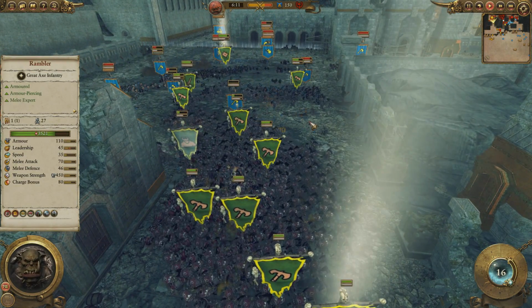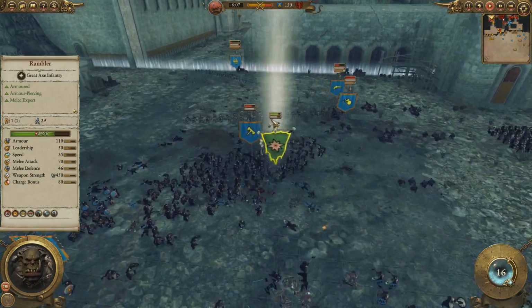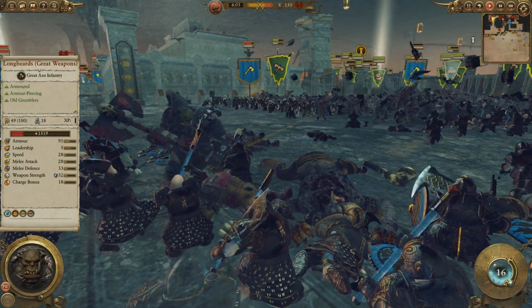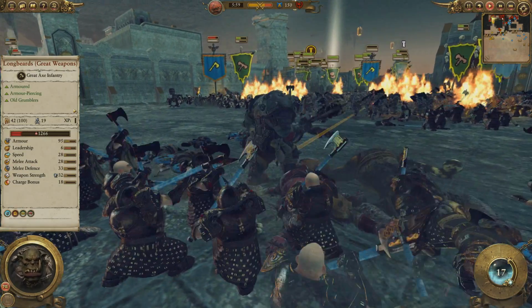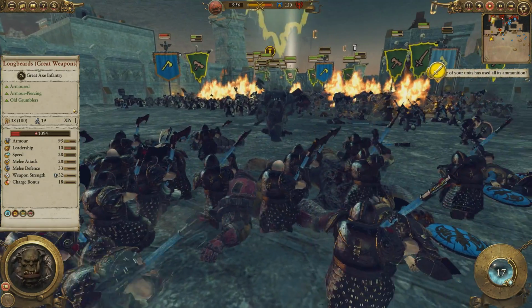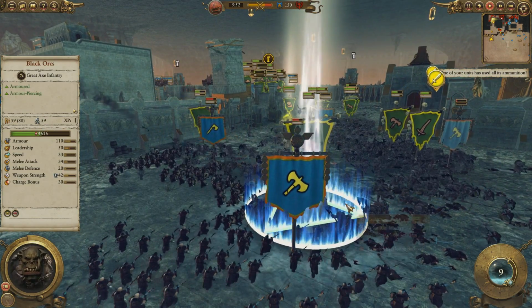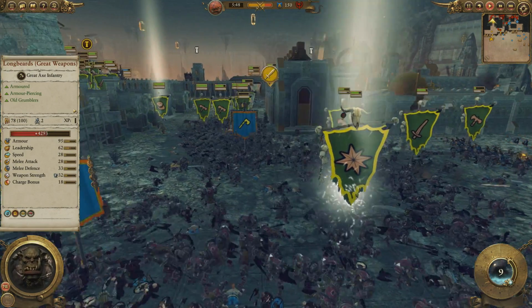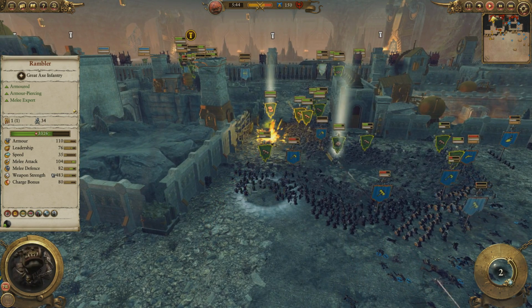Orc Shaman, hopefully not going to get into the battle. So Grimgor, at the minute, Rambler, is actually fighting by himself. So I'm actually getting him out of dodge, buffing him as I go. Okay, so here we go. I think we're about to see us.